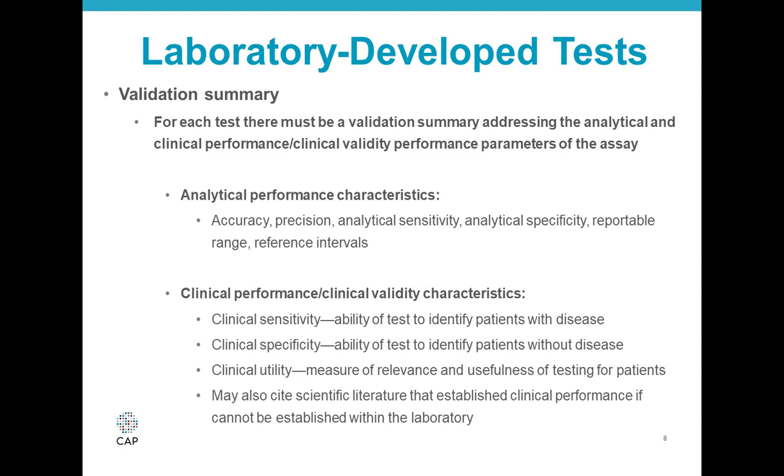So the concept of clinical sensitivity, or the ability of a test to identify patients with a disease, must be summarized in the document. Clinical specificity, or the ability of a test to identify patients without a disease, must also be discussed. And the concept of clinical utility, which is basically a measure of the relevance and usefulness of the testing for individual patients, must also be a part of the summary. However, laboratories are also allowed to cite relevant scientific literature in their validation summary if the clinical performance parameters can't be established within their own laboratories.